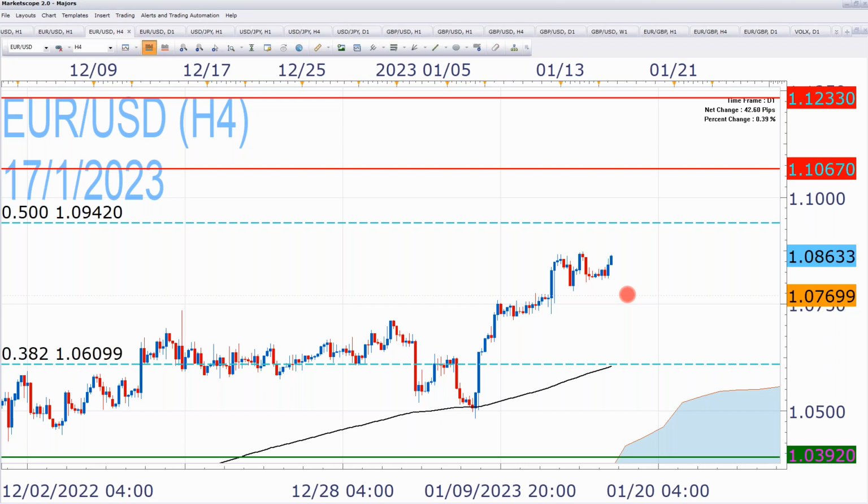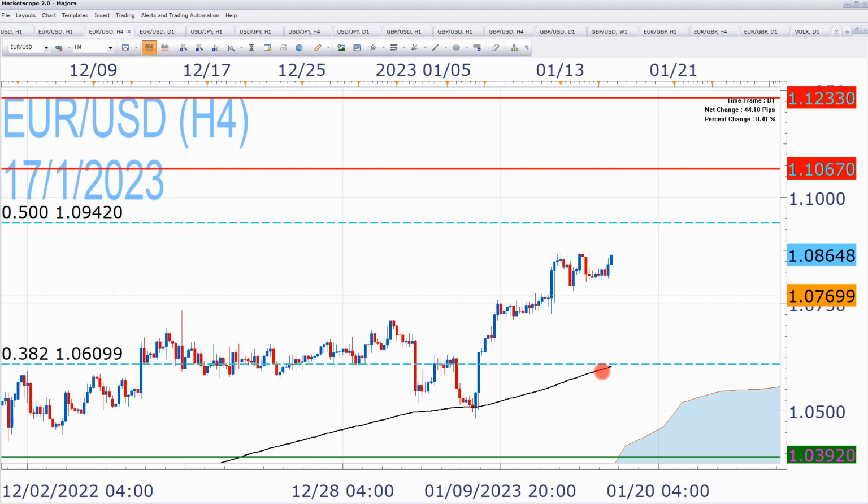Now, bulls are in control and now have the 1.1 handle in their sights, although it may be early for moves towards and beyond 1.1067. However, downward pressure could be in play, but a strong catalyst will be required for a breach of the 200-period EMA around here in the 1.06 region. Now, things are favorable for the pair.